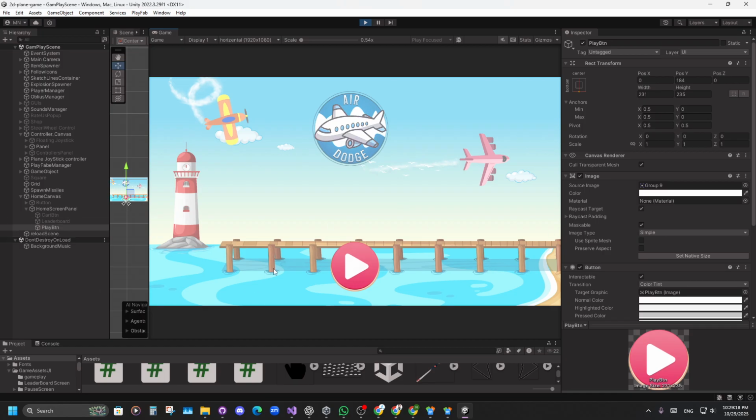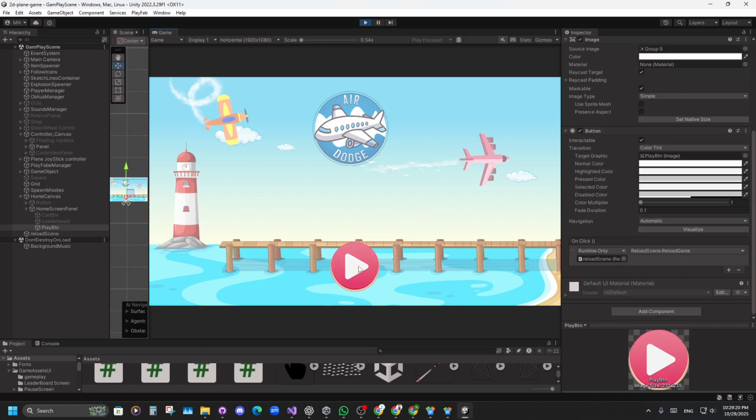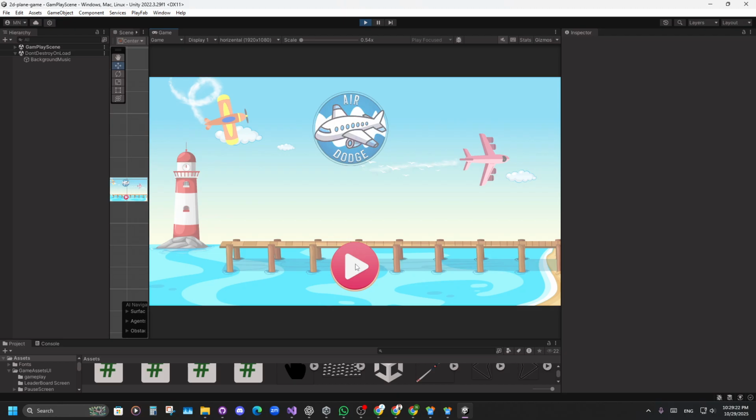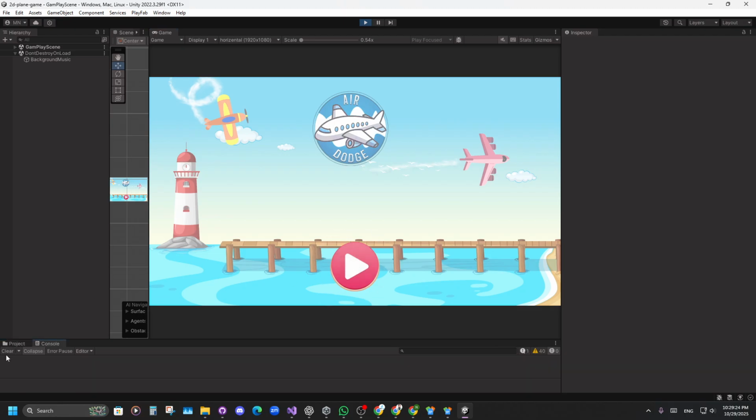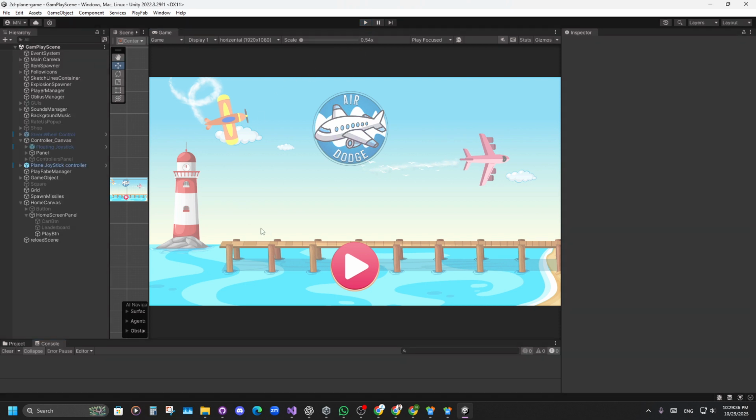So we use the button, or here we click, and it just reloads our gameplay scene. Okay, so every time we restart, we have this debug appear. So this is how we can reload.